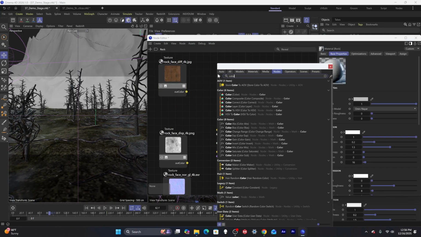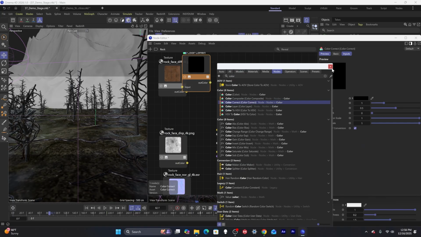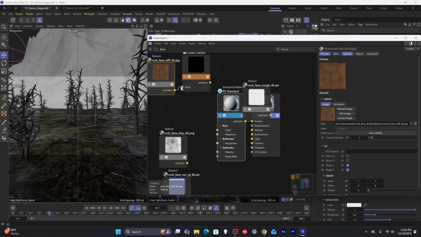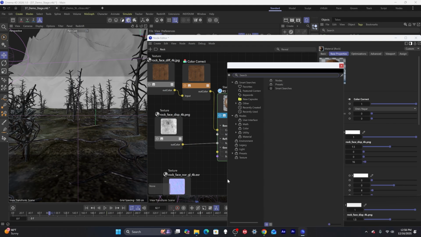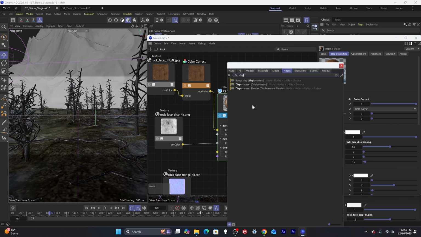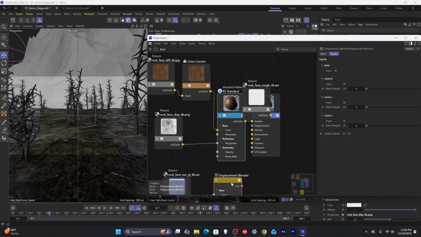Add the color correct layer in here. I think same thing, I'm going to use the reflection for that and the displacement.